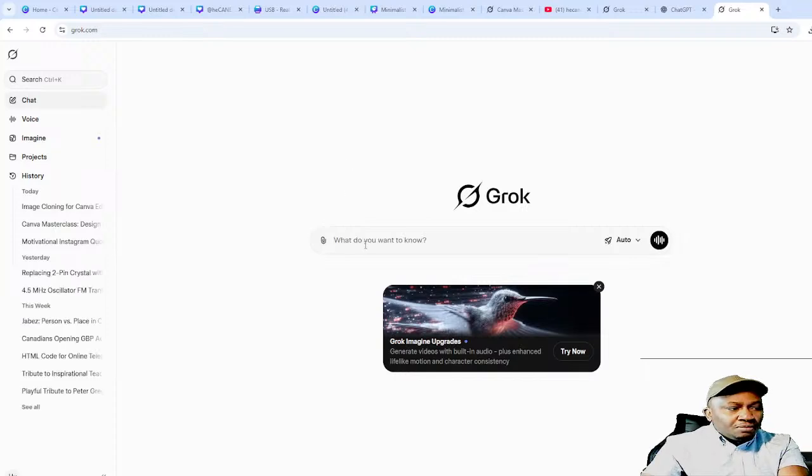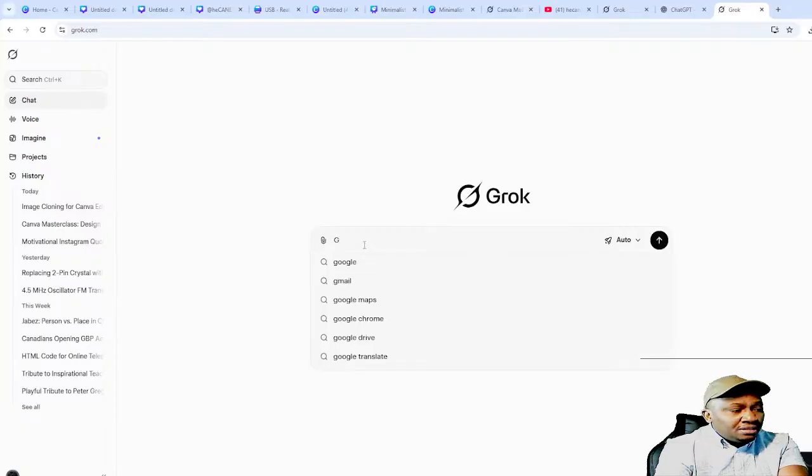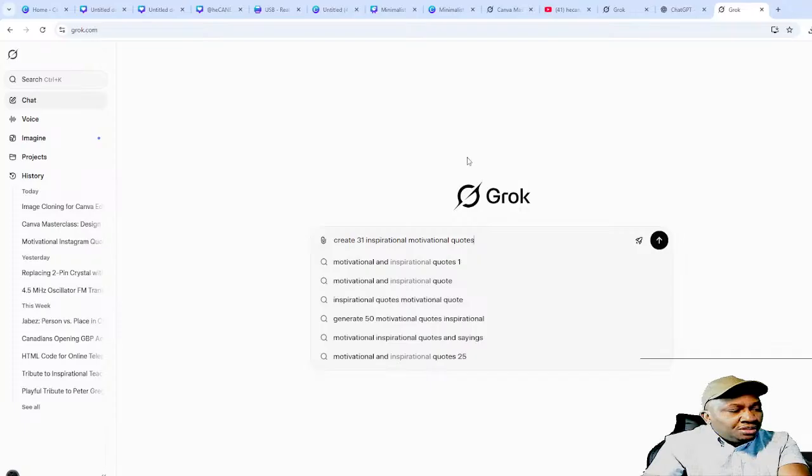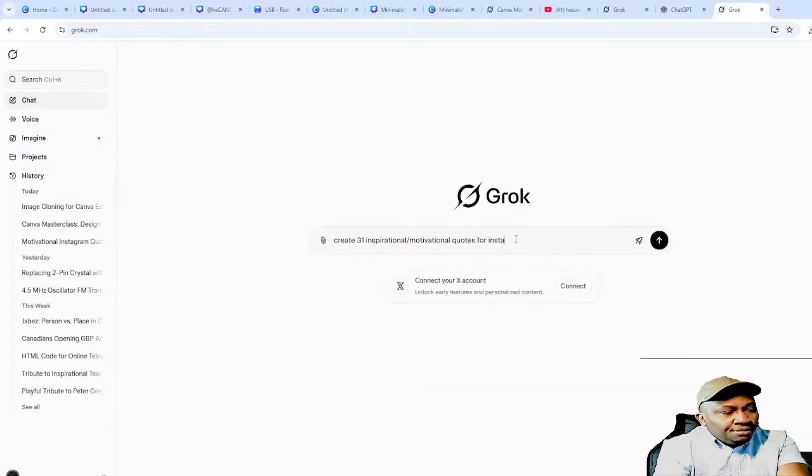And what you can do this on, ChatGPT or any other AI, is say: create 31 inspirational motivational quotes, inspirational/motivational quotes for Instagram posts.